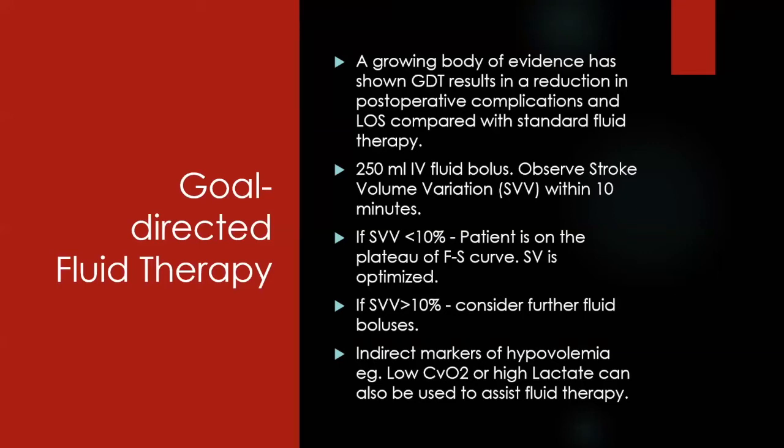So if your stroke volume variation is less than 10%, that means your patient is optimized. They don't need further fluid therapy, further fluid bolus, I mean. If the stroke volume variation is more than 15%, they are almost certainly fluid depleted. They will benefit from fluid therapy. If it is between 10 and 15%, it's possibly equivocal. If you don't want to use those techniques, you can still rely on the slightly older techniques like your CVO2 or lactate or even base excess, I mean base deficit. These are still valid. Urine output is still a very valid marker of goal-directed fluid therapy.